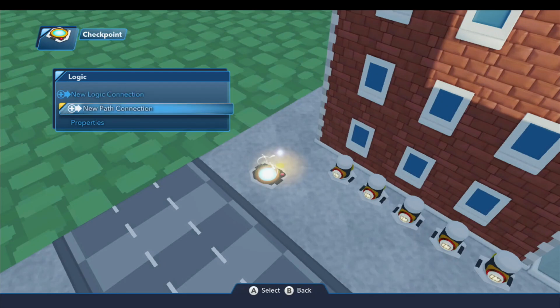We also have new path connection. So you can connect the checkpoint to a path and make it move along the path. I thought about why you would want to do this, and the only case I could really think of is for the case where you have a moving platform and you want the player to respawn on that moving platform. So this gives you the opportunity to do that.